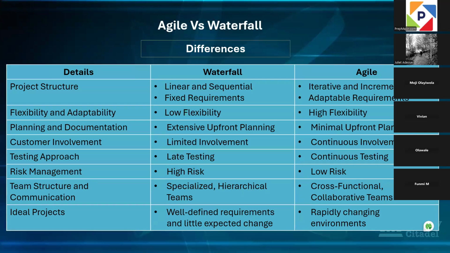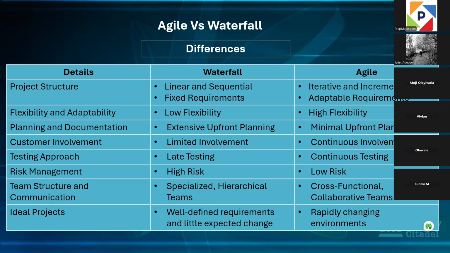So with Agile, you have iterative and incremental. So iterative, we're repeating it, and then we're increasing it. Every value that is delivered at the end of sprint one adds to what you've done in sprint 2. By the time you get to sprint 3, the value that you deliver in sprint 3 adds to what has been delivered in sprint 1 and in sprint 2, and that is how it becomes incremental as you go along. And then we talk about it being, while waterfall is fixed, agile is flexible, is adaptable.